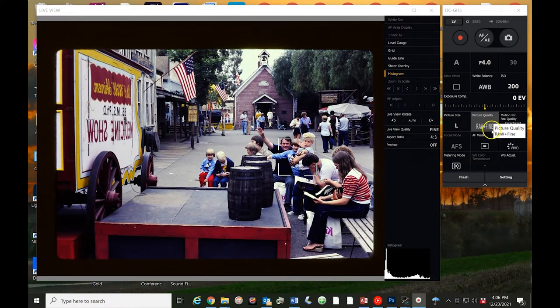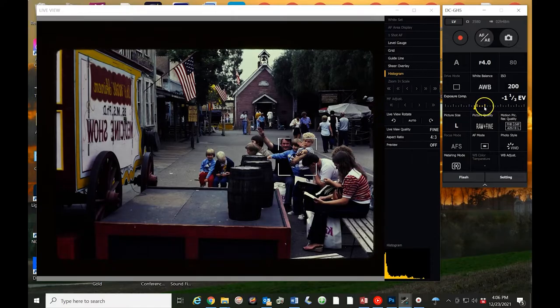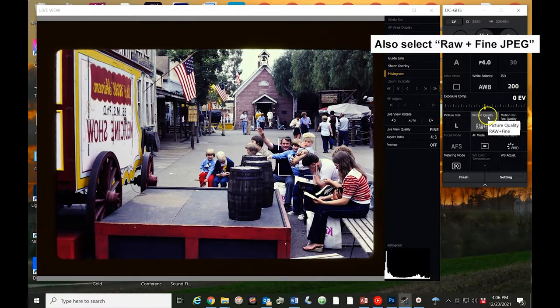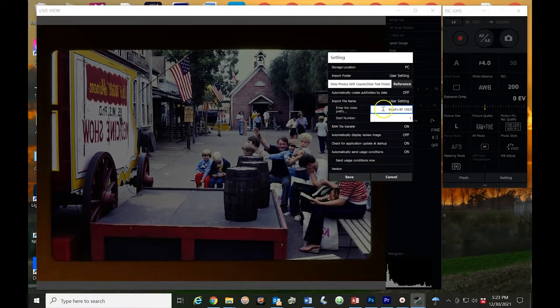Then I can also adjust the exposure here, the exposure value, to make it lighter or darker, depending if I want to. But this looks like I'm going to just leave it at the automatic setting in the middle, the average setting, rather. Then here we have the setting button. Here you're allowed to name the image before you shoot it, and you can only have 20 characters here. So if you do need to rename this and add characters later, make sure and rename both the JPEG and the RAW image. And then you can choose what number to start with here. I'm just starting at number 1.